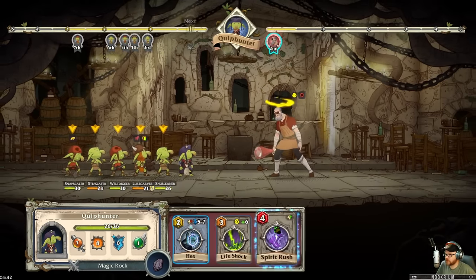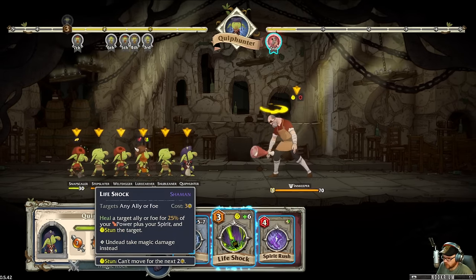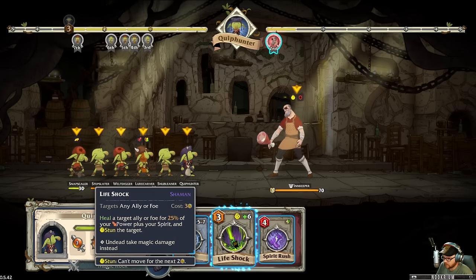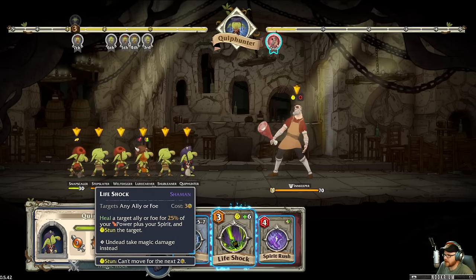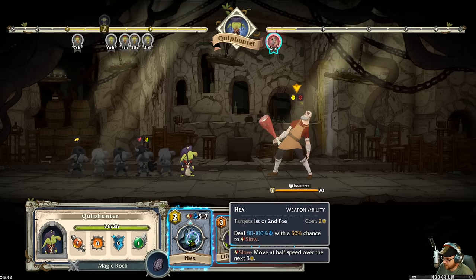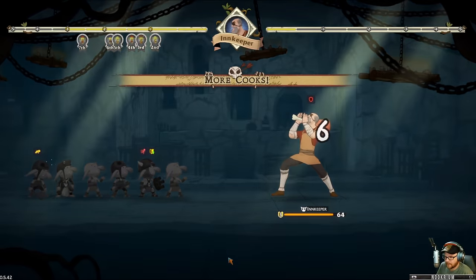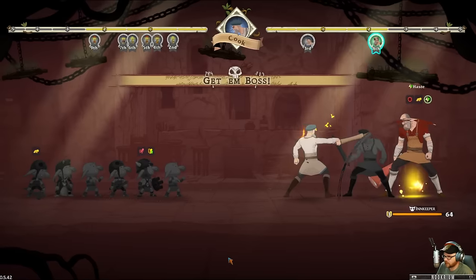Okay, shaman, what do you do? Spirit Rush. Targets an ally, gives him haste. You heal an ally or foe. Why would I want to heal a foe? Oh, undead take magic damage instead. I guess that's why. We can hex him. Deals something with a 50% chance to slow. Let's do that. He's got friends.